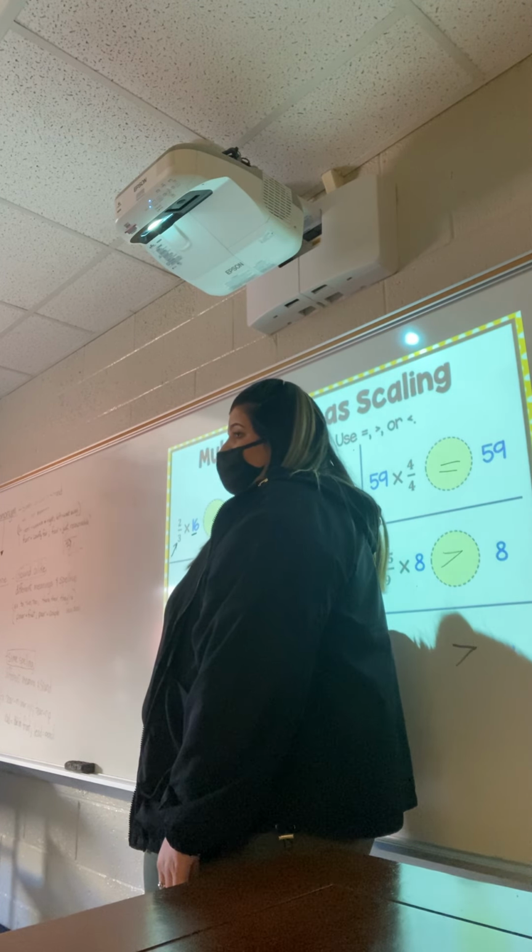All right, so you got to get used to explaining these, okay? Because on some of your questions, it's going to ask you to explain how you know this because you're not solving it, right? So you have to explain your thinking. So you could say, I know that 44 multiplied by 12/12 is equal to 44 because when you multiply a number by anything equal to 1, the answer is equal to the original factor, okay?